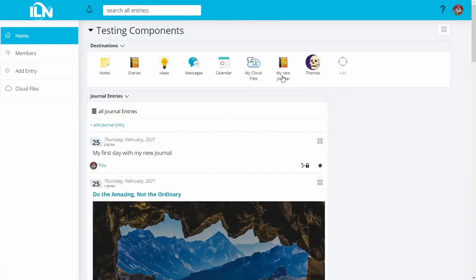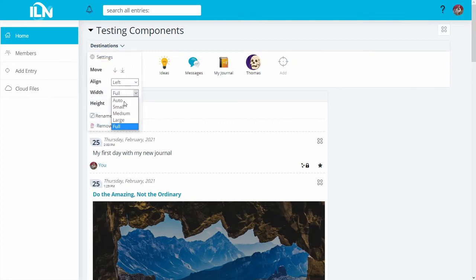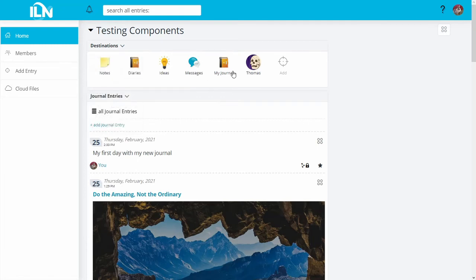Now, I can also change the text by holding down a click on the icon, and I can type in a new name. So I could just say my journal instead of my new journal, and then just click off. That is similar to how you delete. You hold down, click the little trash icon, and it's gone. And I'm actually going to take away those, and I'm just going to make this large, keep that nice and snug.